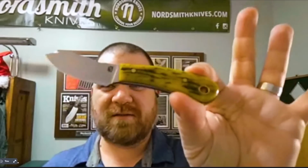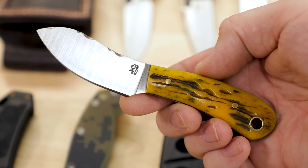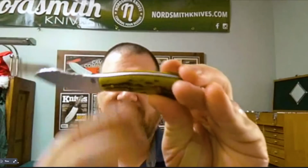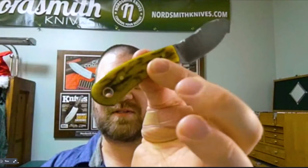Let me just show the rest of the Nesmucks here right up top. So we'll get them out of the way, and then we'll let you, because there's a bunch here. Like I said, I got a couple other Camp Mucks this year, but I also got a Lil Muck from LT Wright. Very cool knife in 3V with file work on the back and these really cool yellow bone handles.